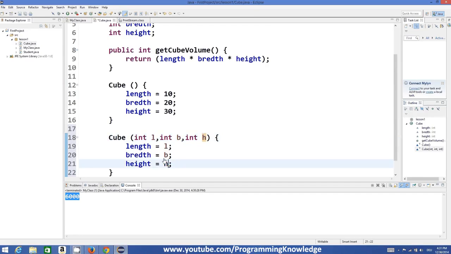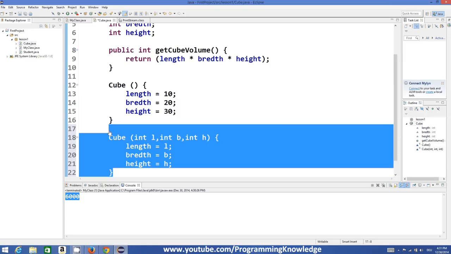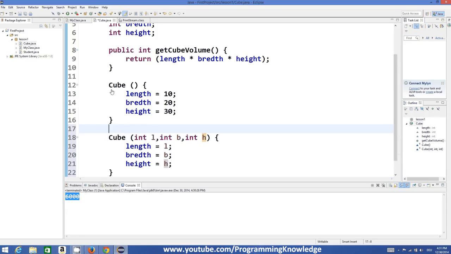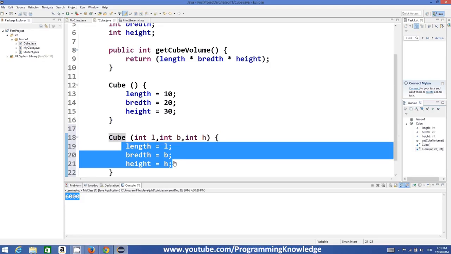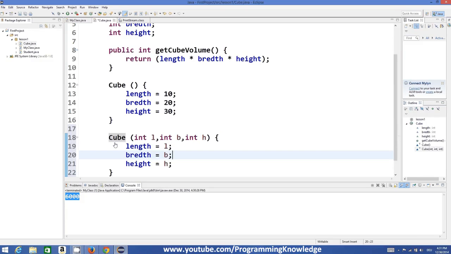So this is called constructor overloading. We can define two constructors at the same time, both with different sets of arguments, and this one we will call the default constructor, and whenever you want to provide some values yourself, you can use the other constructor.